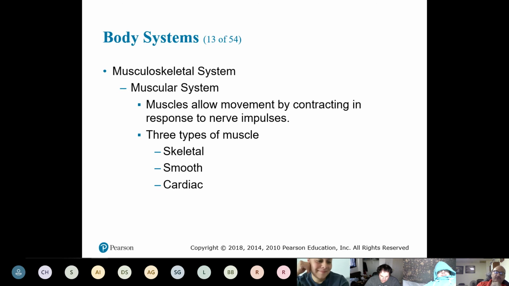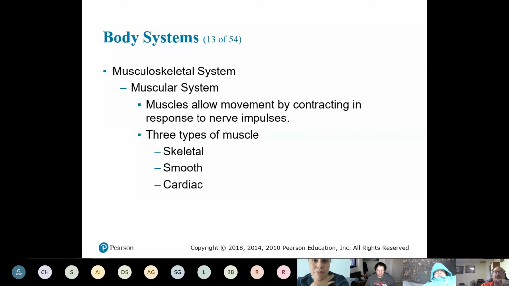For those of you that are familiar with it, you know how they do the slingshot? They grab that skater and pull them forward, and they go faster and get in front of the pack. Well, that's what those intercalated discs do. They take that impulse and speed it along to the next fiber, and that fiber speeds it along, because our heart is beating about 72 times a minute, give or take, and so it needs to speed up that process.